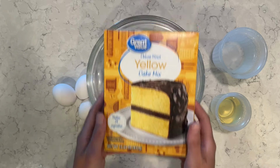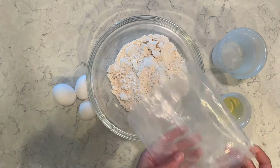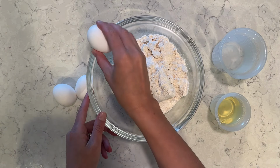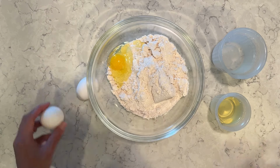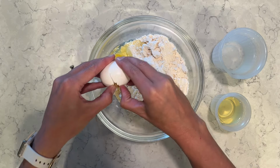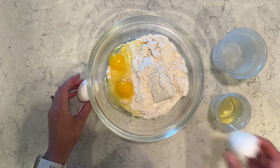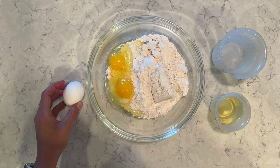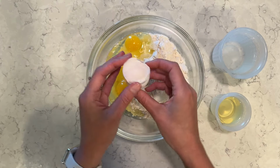This recipe is going to be a poke cake, and I absolutely love poke cakes. They are amazing. So I started with a yellow cake mix. I'm going to add in 3 eggs. I'm actually just making the cake how it says on the box, and then we'll be adding in tons of other delicious ingredients for this one. And poke cakes are always so moist as well, which makes them amazing.